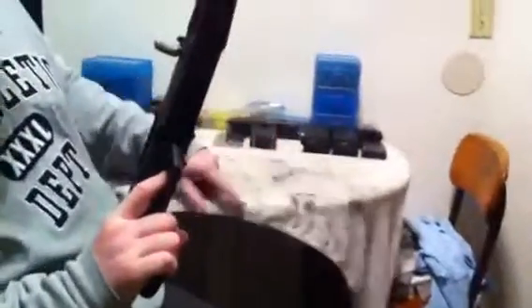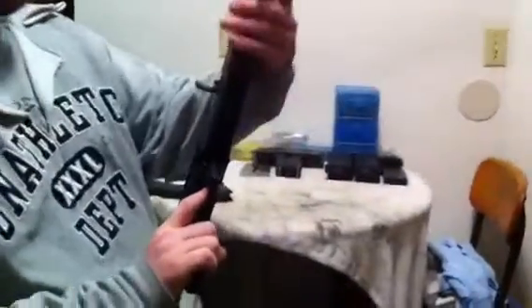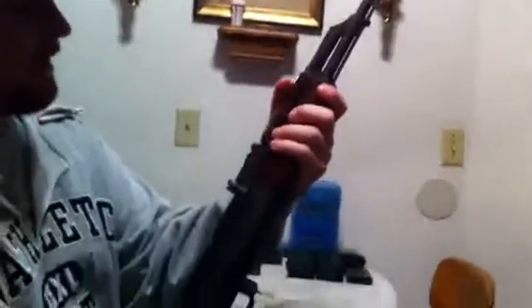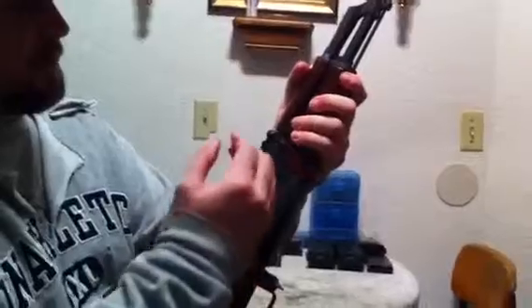I am happy with the firearm — everything seems to operate really well. I have cleaned it out; that's the reason why all this dirt is out here on the table. When I first purchased it, the previous owner hadn't cleaned it. I put a towel down to wipe off all the gun parts as I pull them out before putting them in solvent or after. It is missing its cleaning equipment in the buttstock, but it does have the cleaning rod. I'm sure I can find an aftermarket one to put inside it.